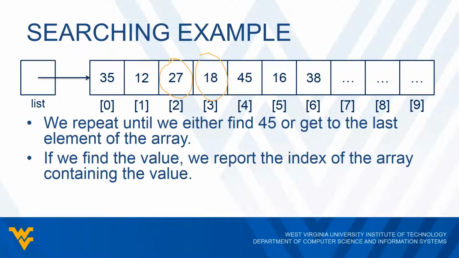array. So if we find the value, then we will report the index of the array that contains the value. We don't need to report the value. I mean, we're trying to find that value, but we want to know where in the array it is. So we just report the index.